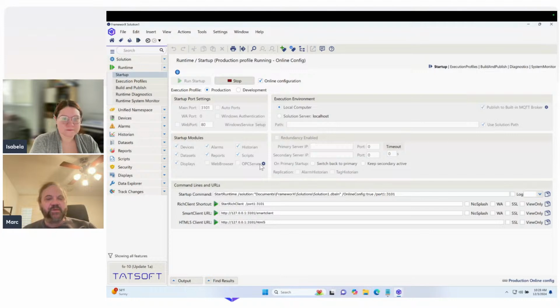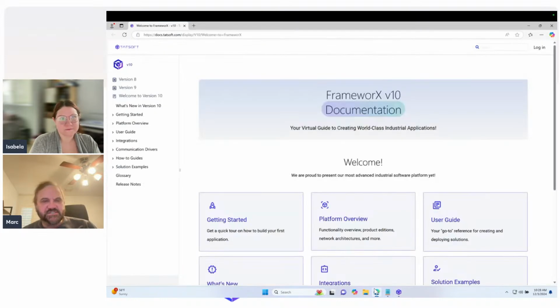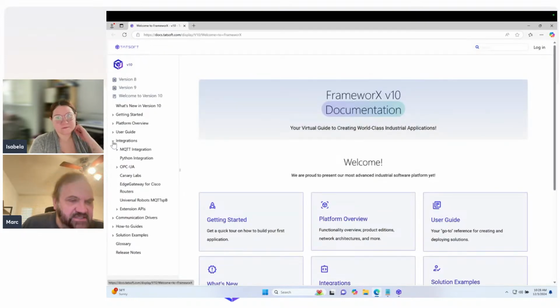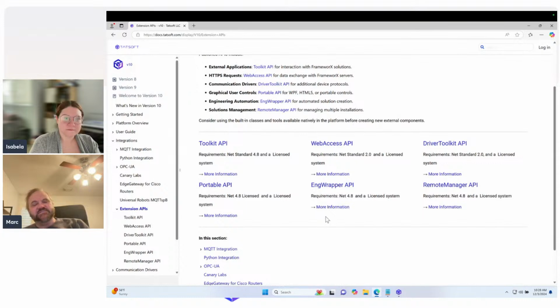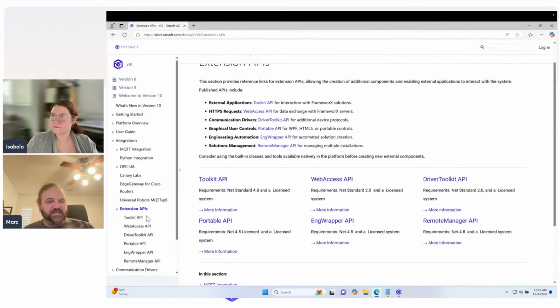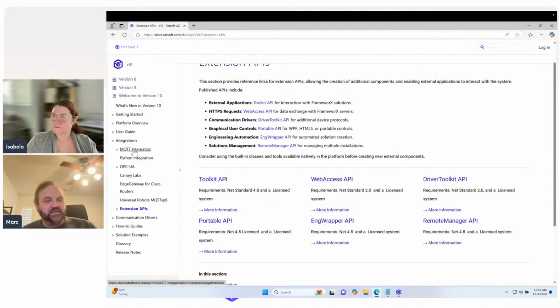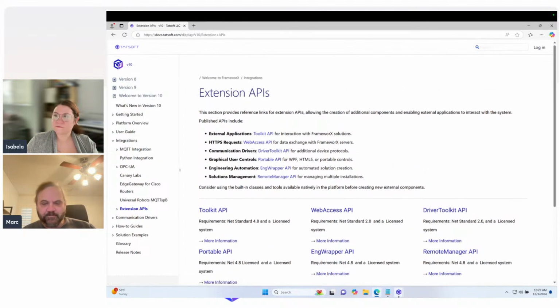So when developing an application around this unified namespace, you are either going to use the built-in modules from FrameworX itself, or, as on our documentation website, you can use any of those extension APIs, which allow external applications to use that data, or the standard MQTT and OPC server protocols that are also available.